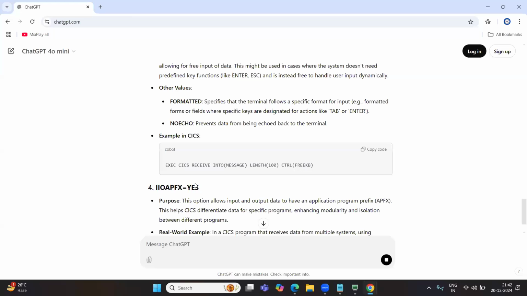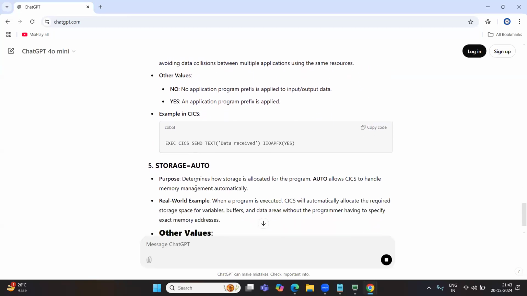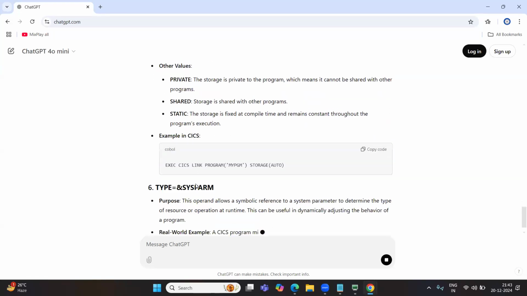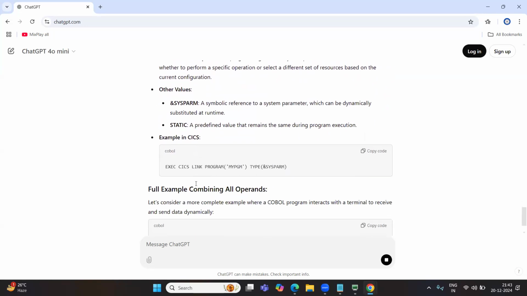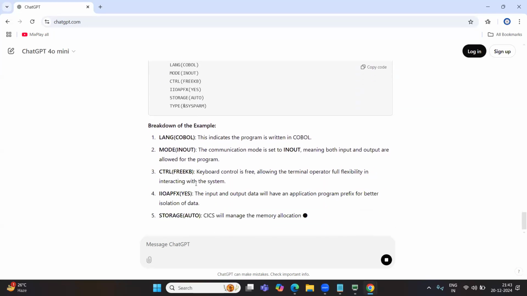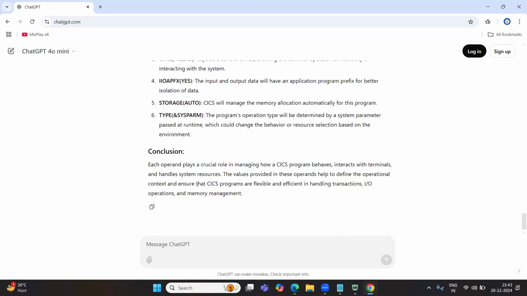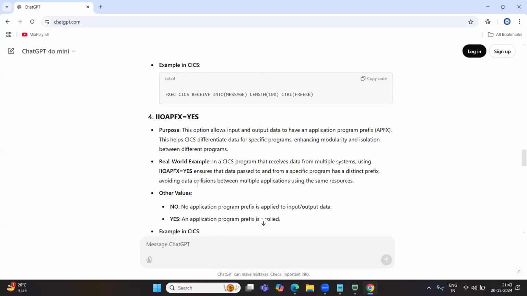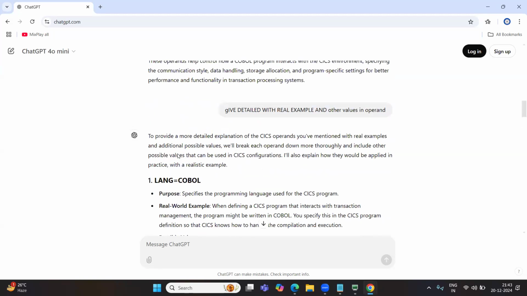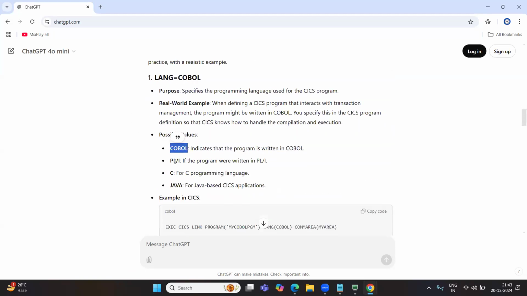I don't want all the explanation. By the way, you can Google or you can use ChatGPT. I told you, right, you can use COBOL; possible values are PL1, C, Java, Fortran also. It specifies the programming language used for the CICS program. So if I use Java, the copybook will be generated in a Java format.